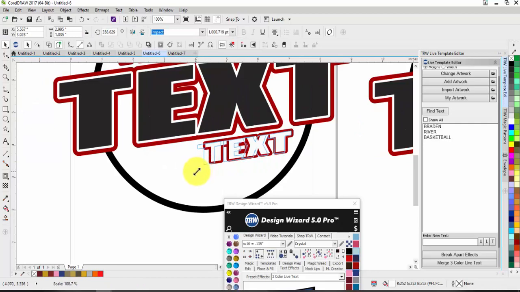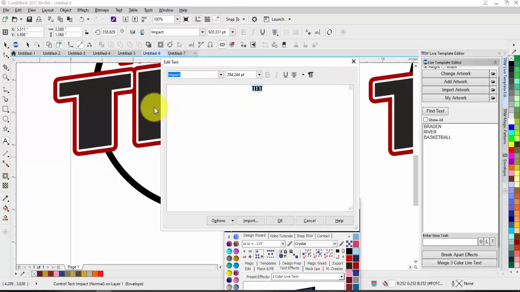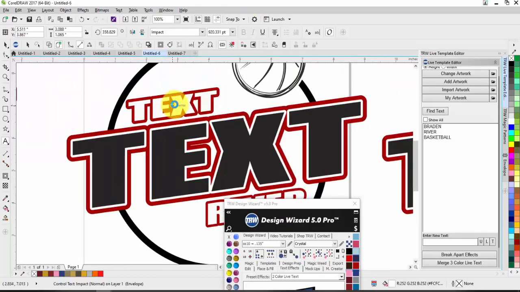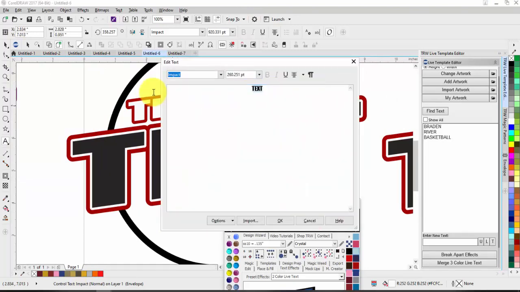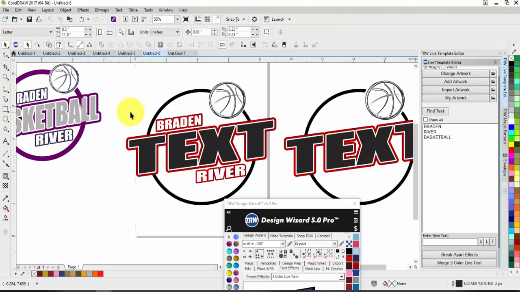Now it's not that hard of a fix. Especially on a design that doesn't have a 3 color, you could just select the text tool here, the A, manually click into it, and change it this way anyway. Sometimes I've designed and done that before, and it's not a hard fix. It's just knowing how to fix it and what's going on. So that's the only thing with it.